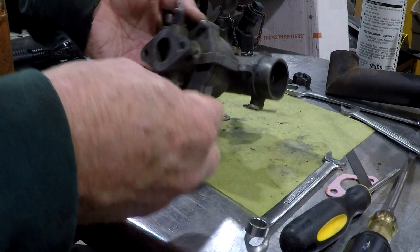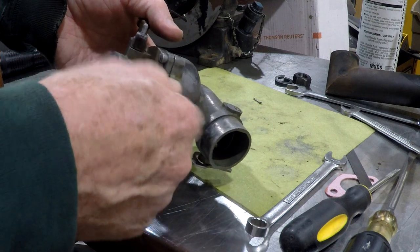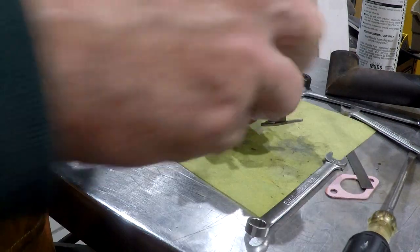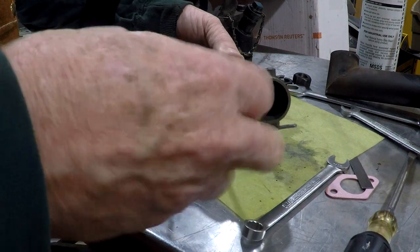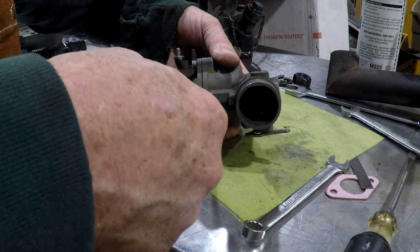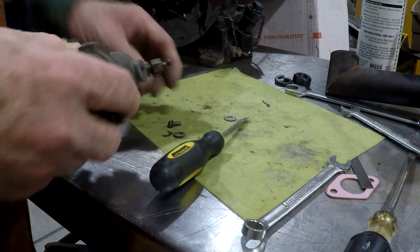Oh, and in here is, I guess, the idle mixture adjustment, but I'm not sure. I'll have to look it up and see which one's which. But I'll screw it in until it lightly seats and come out 1 1/4 turns there too.